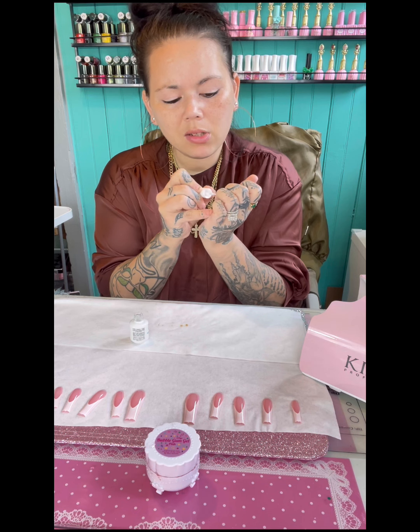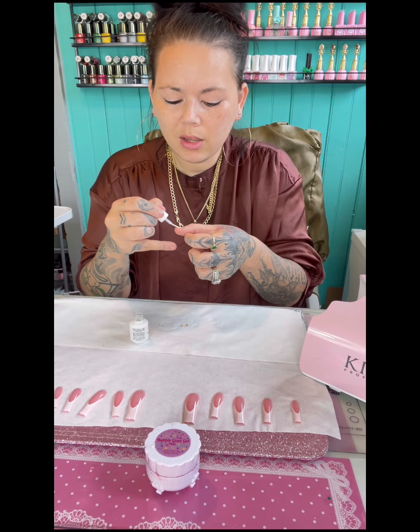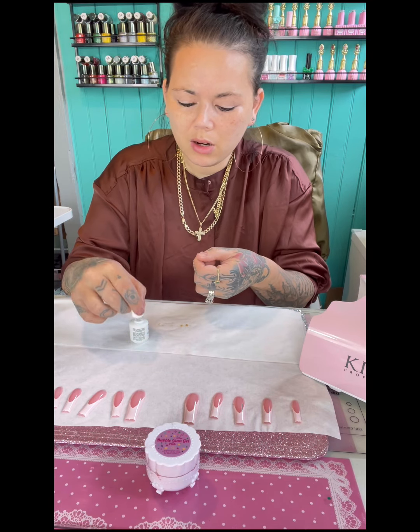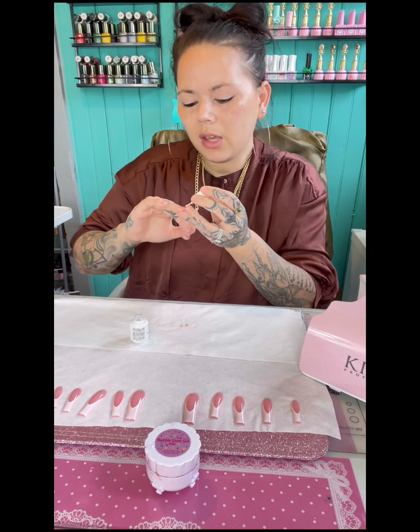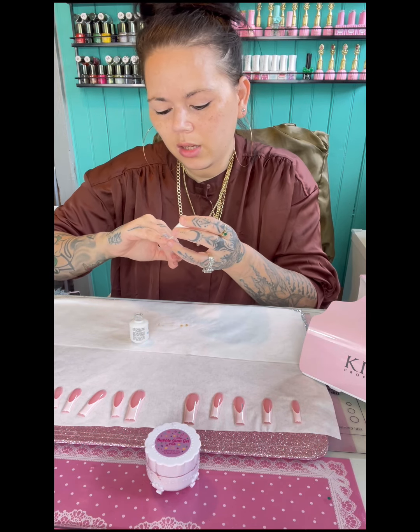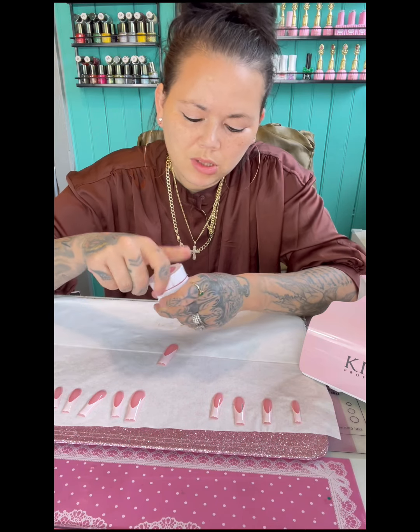He didn't always have them pre-etched, which is great for people that don't. If you get Frenchies and stuff like that, you won't need an e-file then. If they're already pre-etched, what do you need an e-file for if you only do full cover tips? You don't really need one, unless you use it with acrylic. Some people get the thinner ones that are just clear, and because I like a higher, thicker apex, they will put acrylic or hard gel on top. So yeah, you might need an e-file. But if you're just doing basic, boom, boom, boom, you don't need an e-file. It just depends on what you're doing.